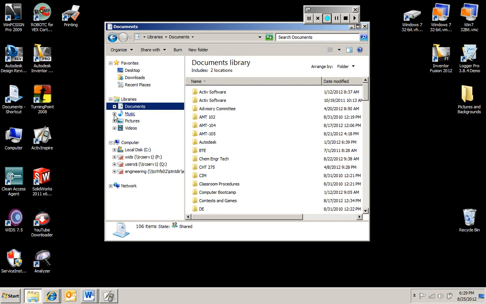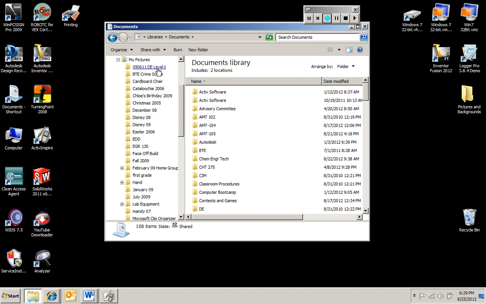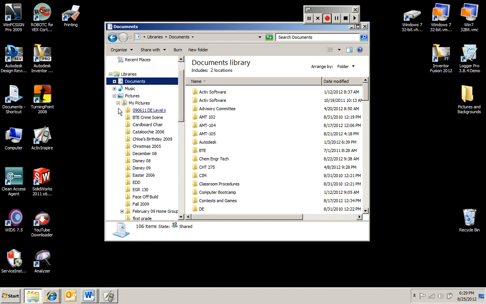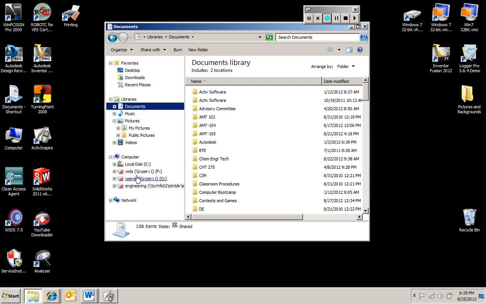Now you'll see these have plus signs by them because they have folders within them. So we can choose to click the plus sign and expand, and now I can see the folders that are inside there. If I click the plus sign again, I'm going to explode that view, and you can see all those things. Now if I hit the minus sign, it's going to contract, and those folders aren't visible again. So you use the plus to blow up, the minus to contract.